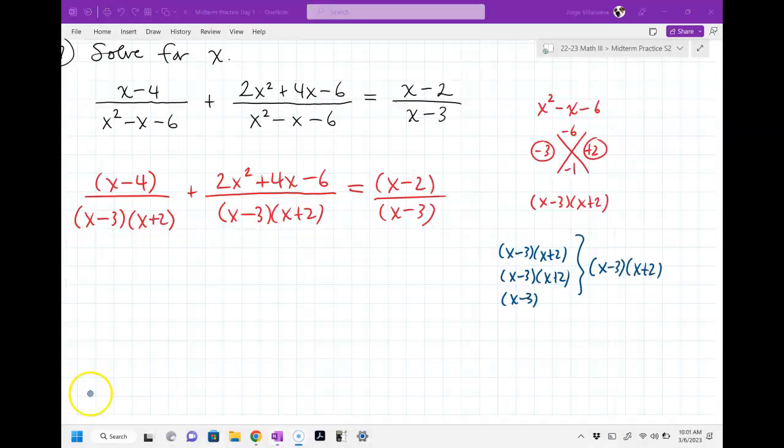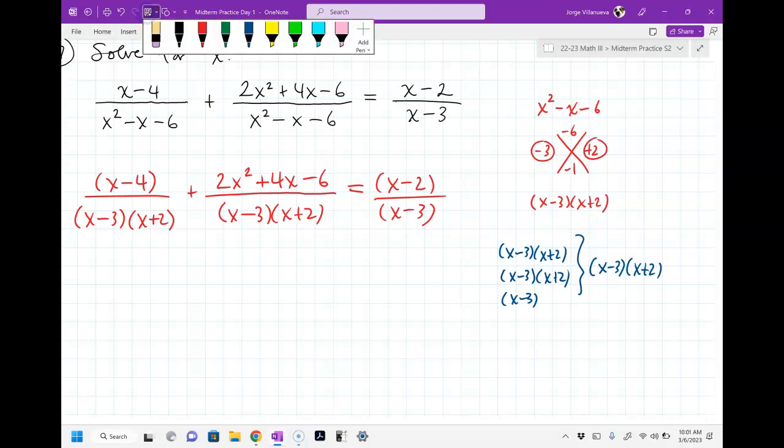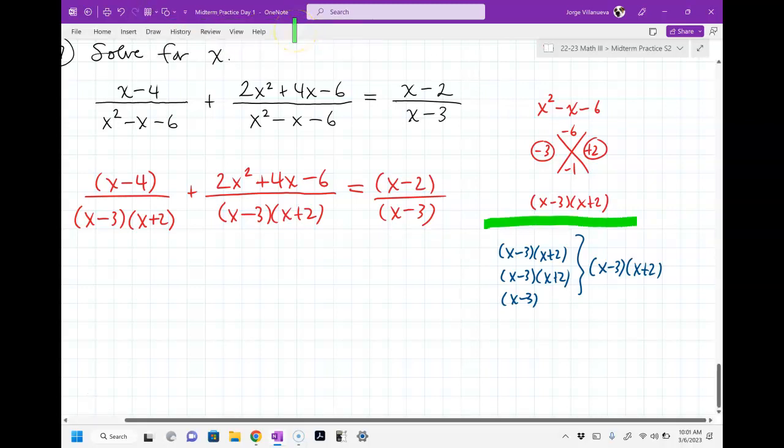And now, all right, so once we got this part written out, if you're listening to this from first period, it got stuck for them. Excuse me. So it got stuck at the x minus 3 part, so I was supposed to just write it. But then we do the LCD portion, which is this piece right here. Notice all the denominators are represented on the left side of it.